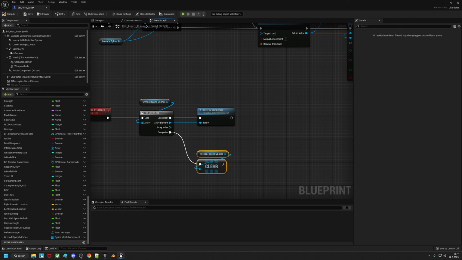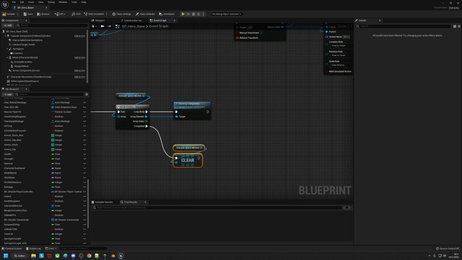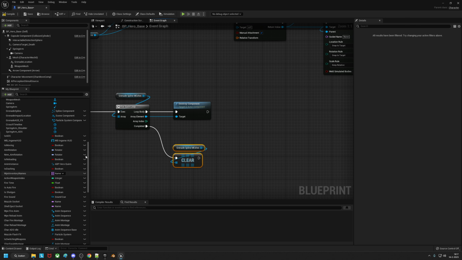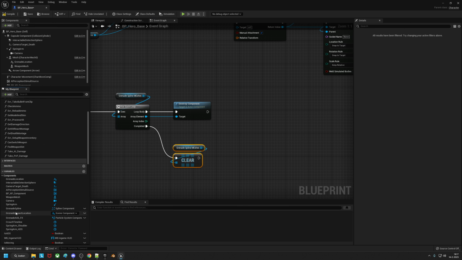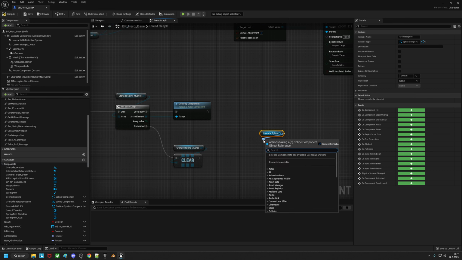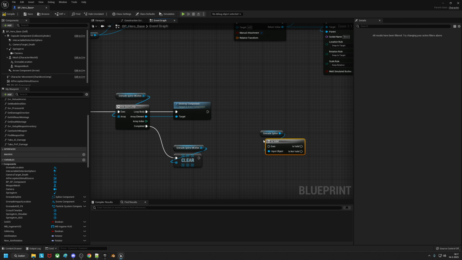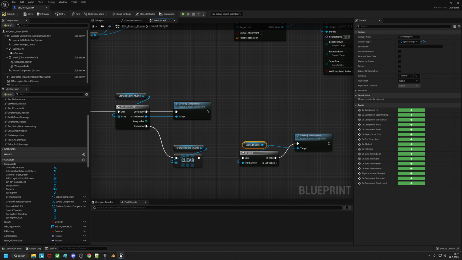And then we simply want to destroy all of the components that might still be here. So first let's grab our grenade spline, for example. So if we go all the way up to our components, let's grab our grenade spline and we're going to check if it's valid. And if it's valid, we're going to destroy it. So plug it in over here, is valid, destroy component, plug that one in, and if it's not valid, we don't have to do anything.